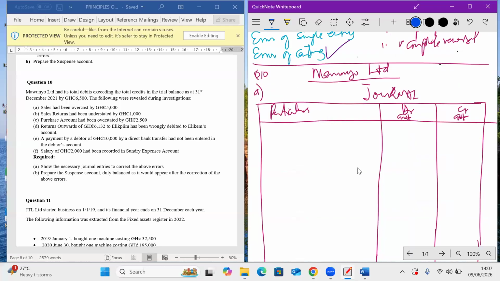and in the journal, I'll record the sales account. How much was it? 5,000. Sales account 5,000. Then which other account had a credit entry? The suspense. Suspense account, credit side 5,000. If it were a standard account, I'd have written the name of the error: being error of overcast, now corrected. But here, don't do anything. Just underline it.